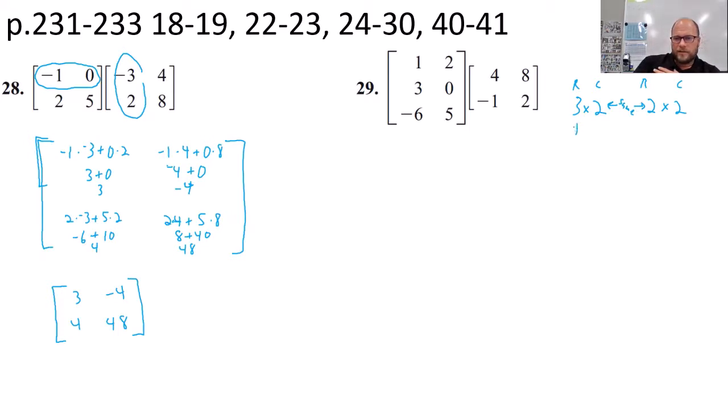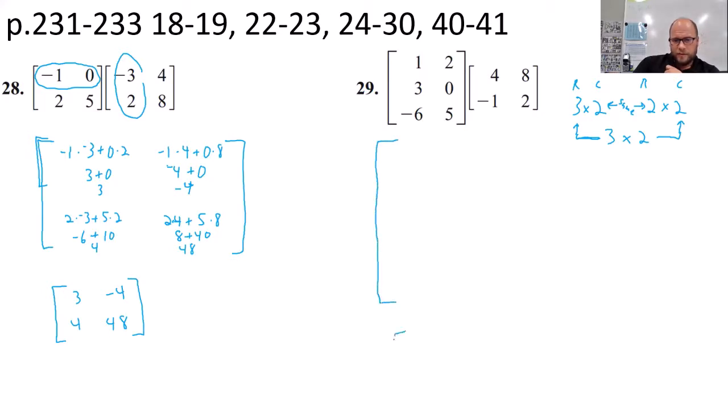And the type of matrix they end up producing will be found by the outside two numbers here, so the rows from the first and the columns from the second. So our final answer here should look like a 3 by 2 matrix, similar to the first one out of these two. So again, every row has to be multiplied by each of the two columns. So it's going to be a little bit bigger.